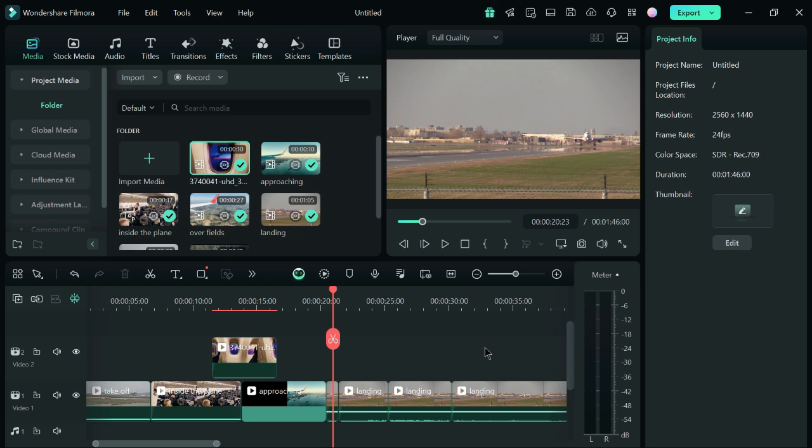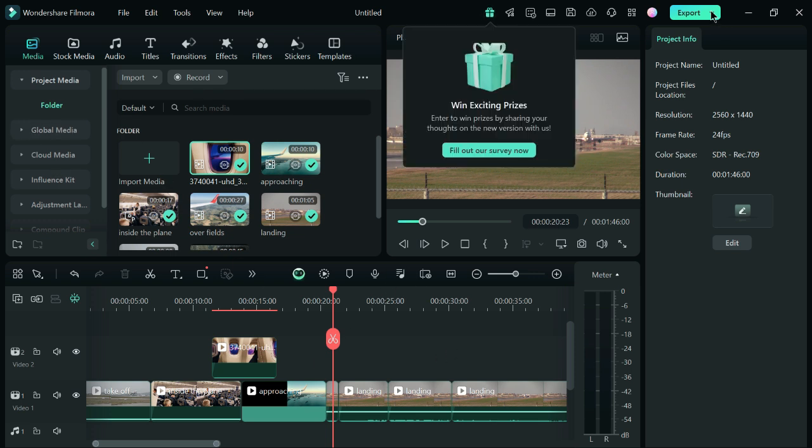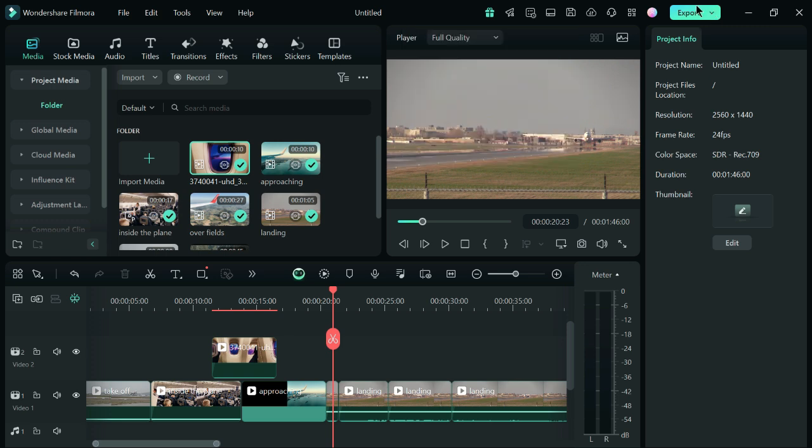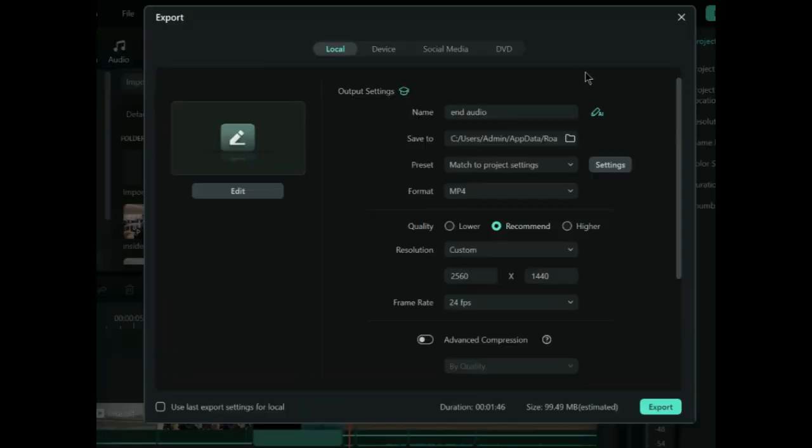And when you're done with this, what you will want to do is actually export it or save it. So you just click on export. We're going to do it to a local one, so we can download it to my computer. You make sure the format's on MP4. Quality, you can lower it or higher it. I'd leave it as recommended. All of these settings here are already preset for you. There's no problem in leaving them the same.